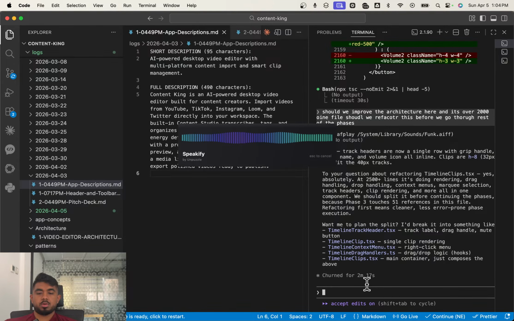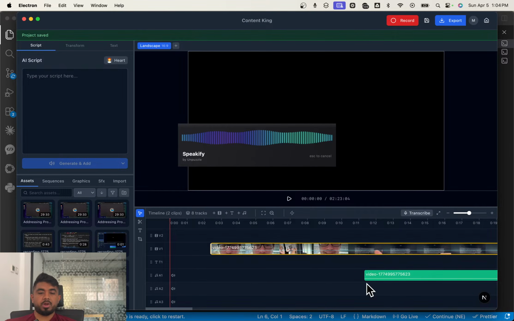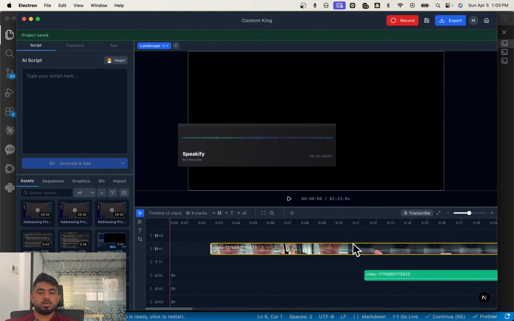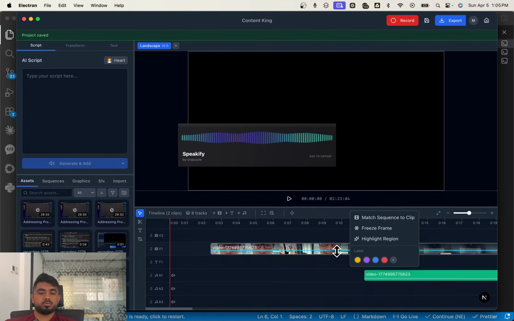There's no point in having speed ramp line on all the clips. We just need it on the video clip, and I think we should only have it when I right click on the video clip and click something like enable speed ramp. And also when I right click, I don't see the ability to split the audio from the video.